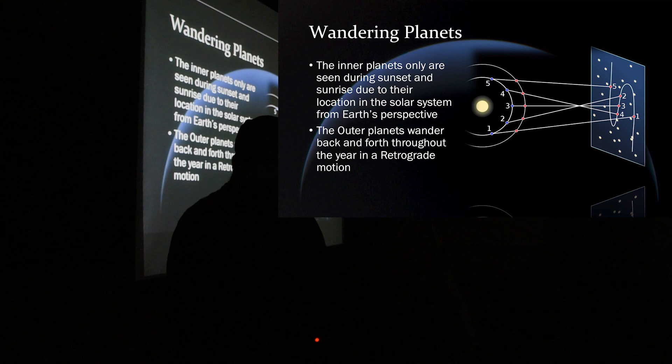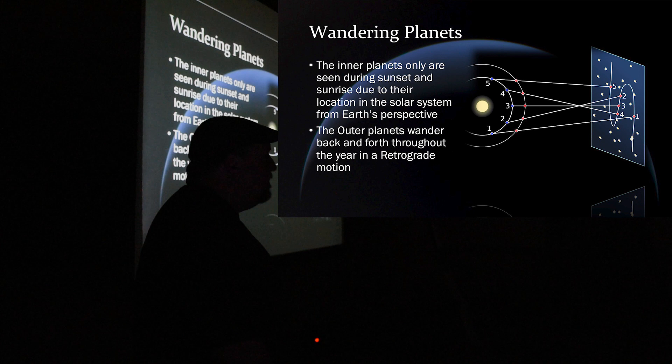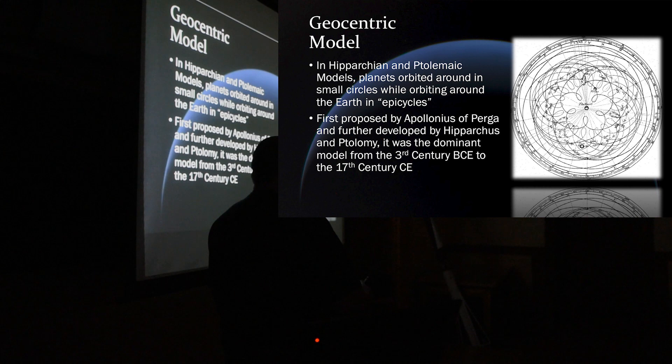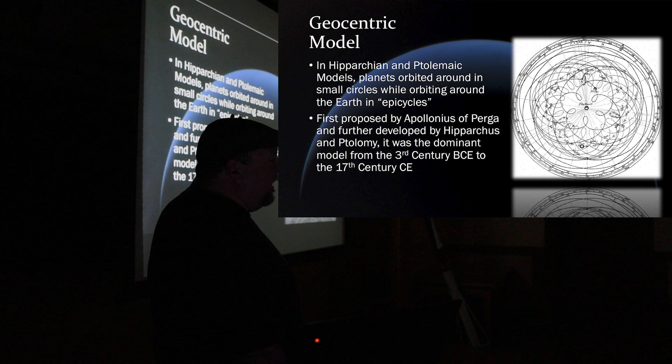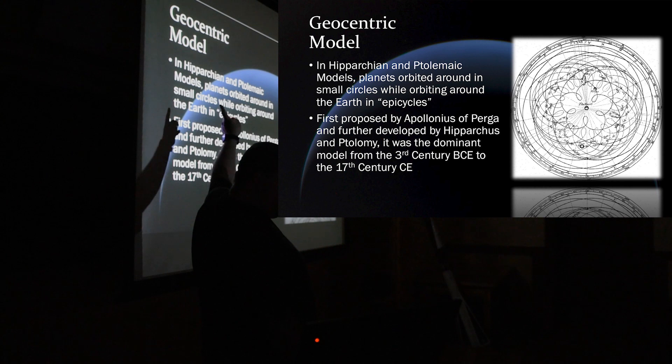Astronomers and ancient humans noticed this, they just didn't know what to make of it. The various philosophers and astronomers tried to come up with explanations. There's this thing called the geocentric model. So, you have, you know, a lot of people think Colony came up with it, but it's actually something that was proposed earlier by Hipparchus. Hipparchus and Ptolemy.